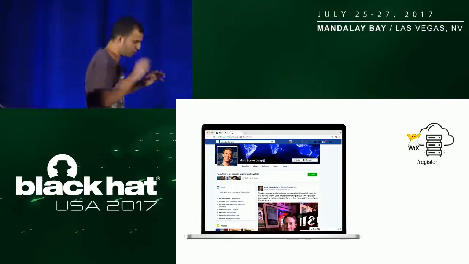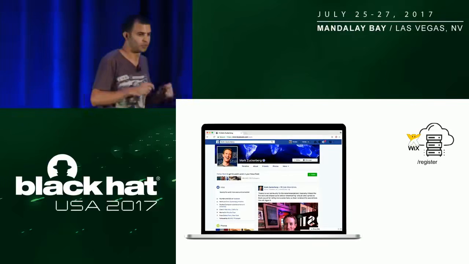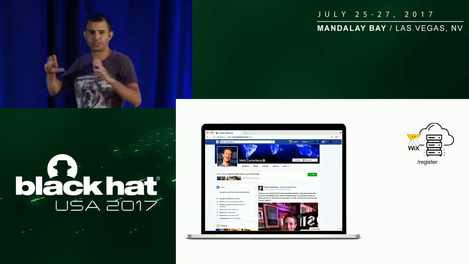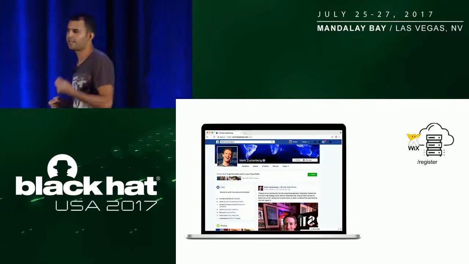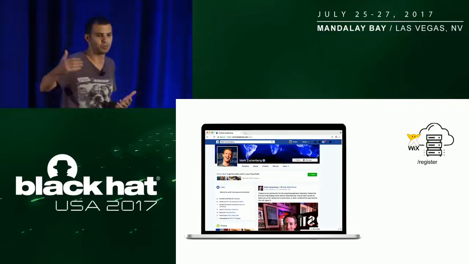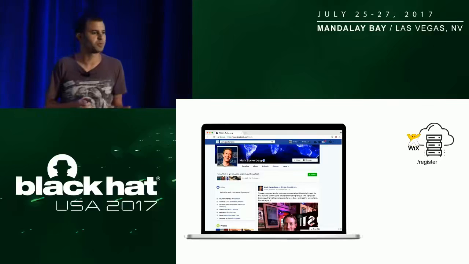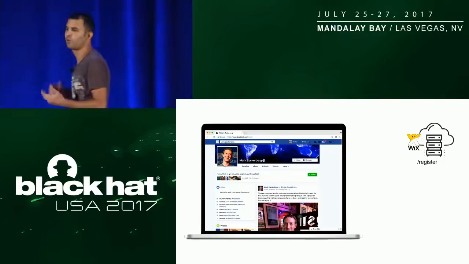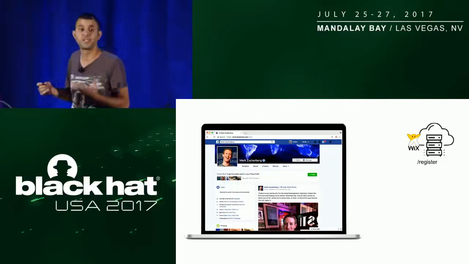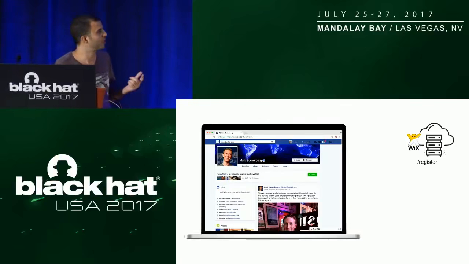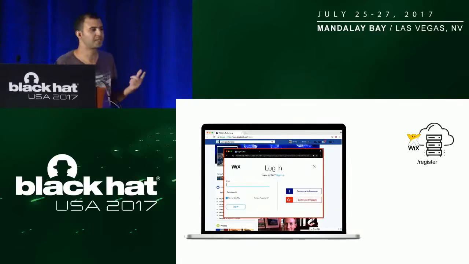However, one small thing. The attacker wants to send the sign-up request to the sign-up server from the page that runs the sign-up form. But he doesn't want to open a new tab to the victim because this will be visible to the user. There are no invisible tabs in Chrome, so if you want to open a new tab, the user has to see it. So instead of that, the attacker just injected code into Facebook that creates an iframe of the Wix sign-up form in the Facebook page.